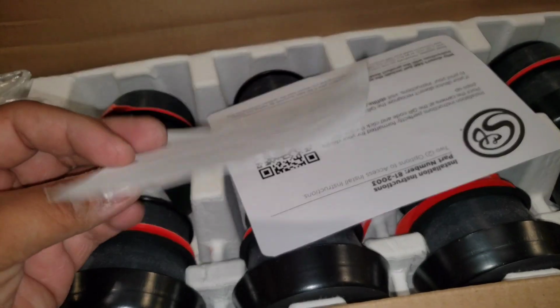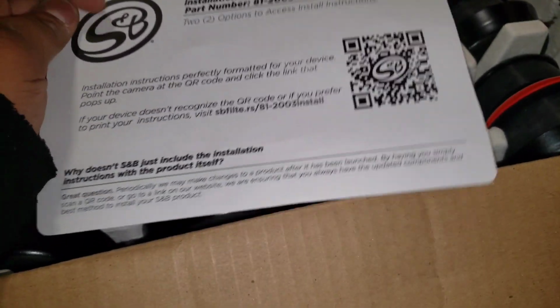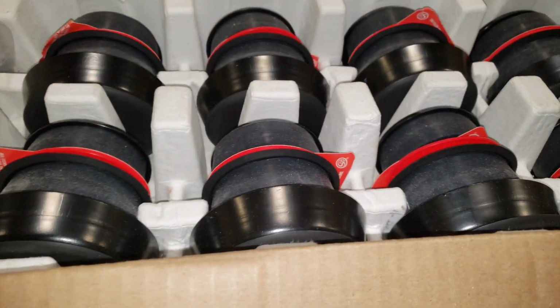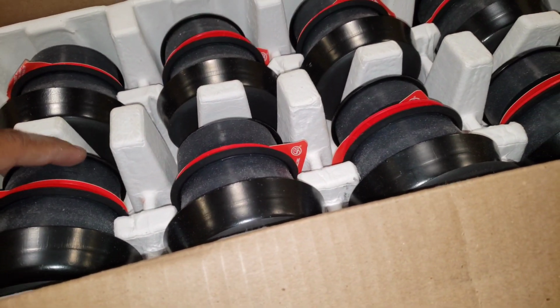We're opening her up. Here's a cool sticker. It's gonna have like 20 more horsepower. Here are your instructions, I guess, what to do online. Scan the QR code. And here is all the new hardware.